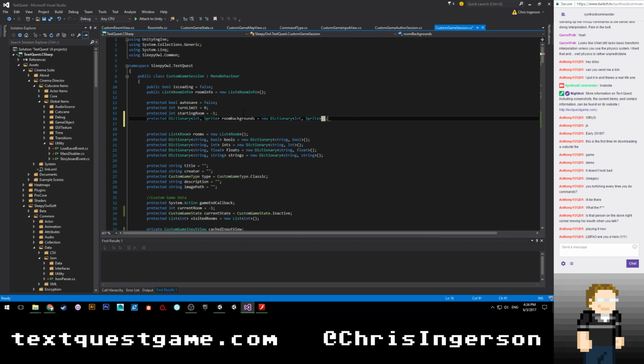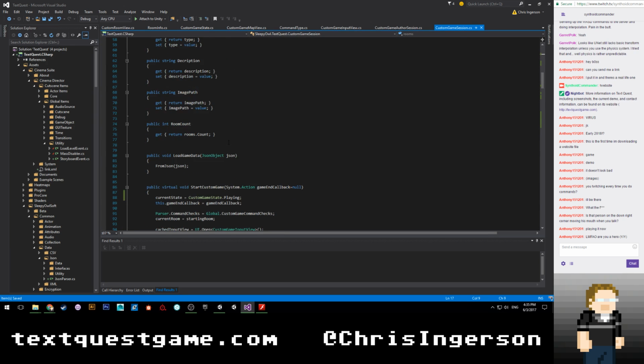New. The reason I'm also putting it in custom game session is so that custom game author session can have stuff and do stuff with it, as opposed to having to dig through the individual sections to get all their sprites. We can just get all of their sprites right here. Because it doesn't really matter if the room info actually has a reference to its own sprite, as long as it has the path to the sprite. That's all that really matters, because that's the only thing that needs to be saved, not the actual sprite information itself.